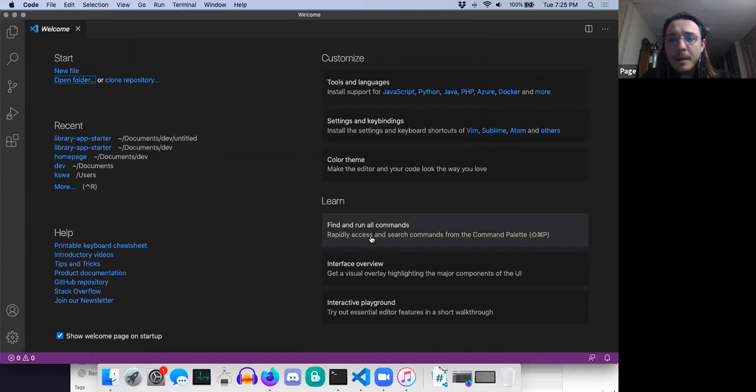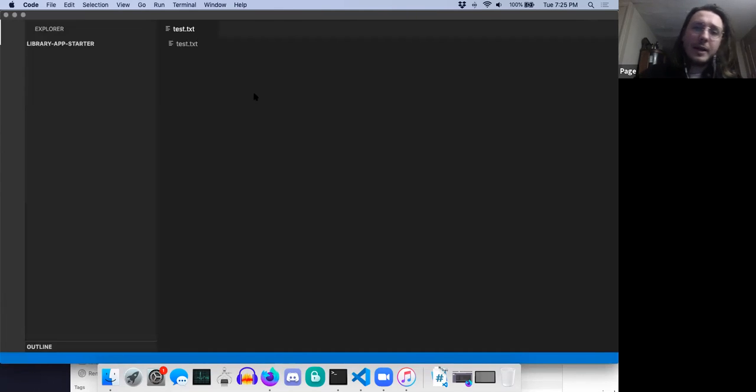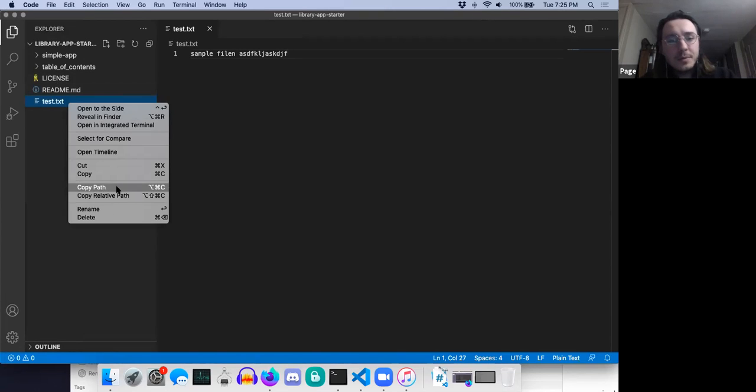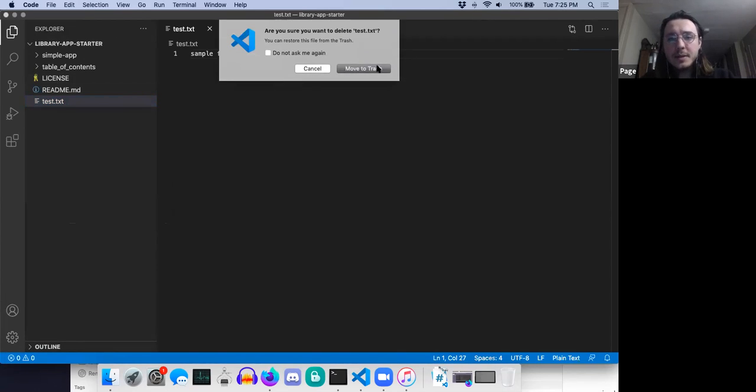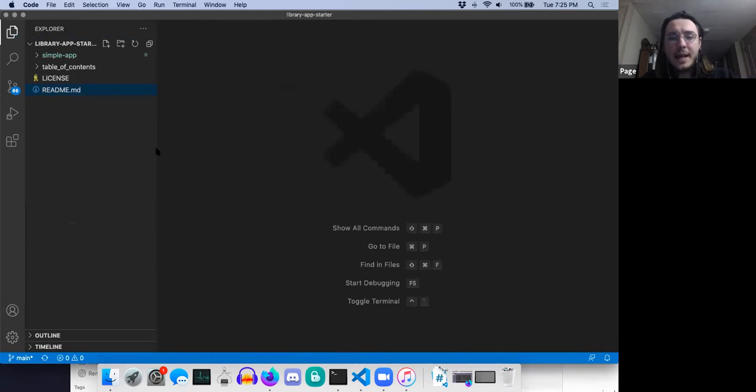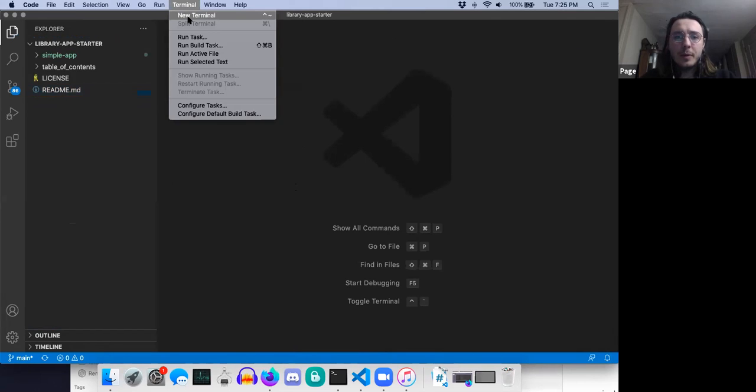Then we go here. Now you notice from before, it's going to load all those changes. It's going to say that I have a bunch of changes. I'm going to delete this because we don't need this. And it's taking a second to refresh all the changes from Git. So what I'm going to do is use Visual Studio Code and open a terminal.